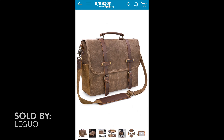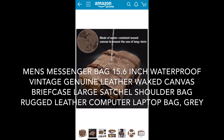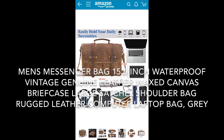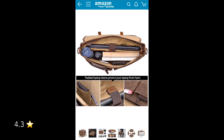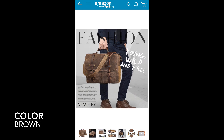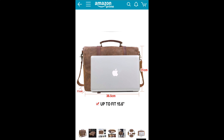It is sold by Leguo and the brand is Noue. The label I have put out here on the screen because it is a lengthy label. This item is a prime item. It has a 4.3 star review. I got the color brown, although the options of this item do fluctuate. Price and stars and things of that nature can fluctuate on Amazon, but the style and color will also fluctuate on this link, but hopefully it will send you to the right satchel if you ever wanted to look this up.